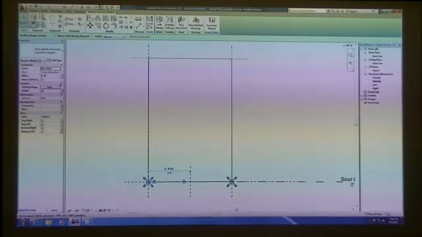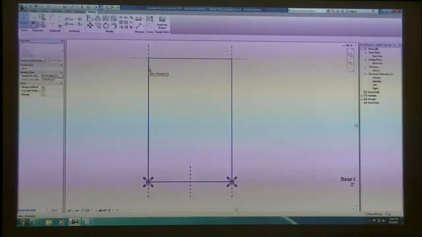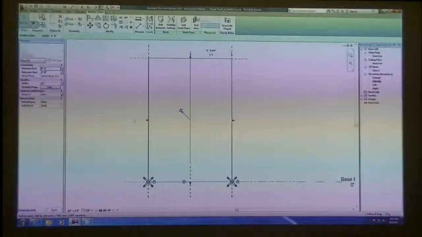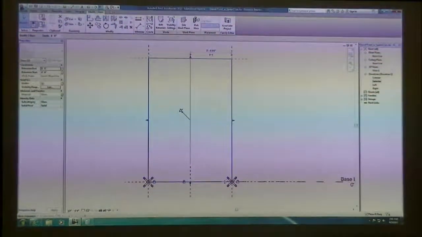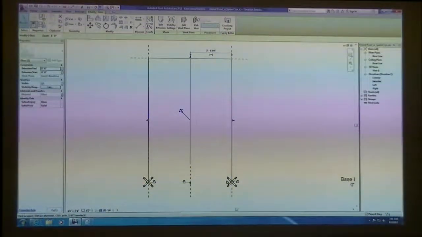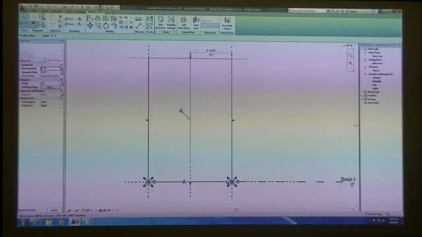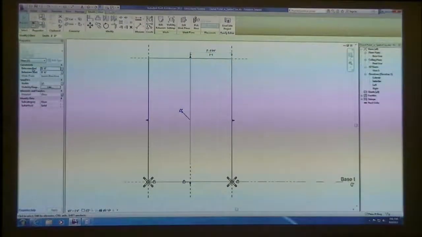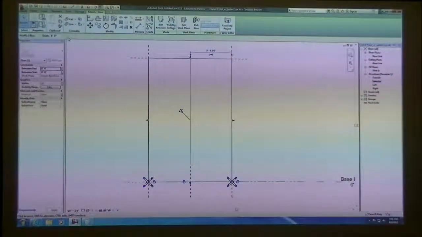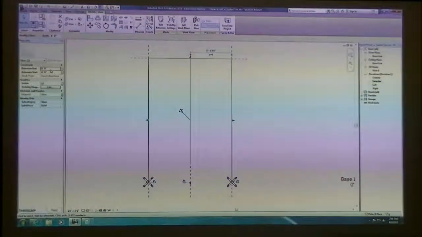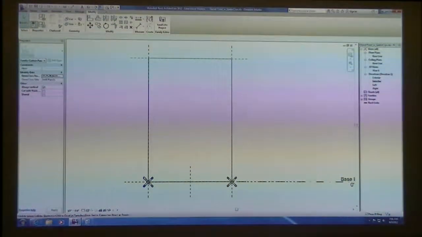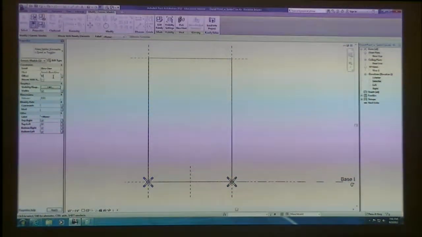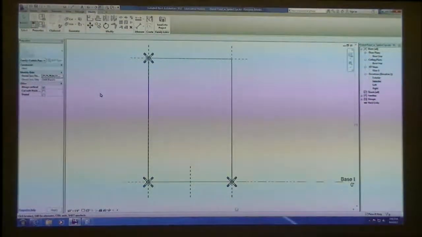If I click on one of them and hover over the glass extrusion, the way this particular piece of glass was modeled, it was actually modeled in plan as a sketch that had those thicknesses and the offset parameters set to them. Then it has a start extrusion at 0 and an end extrusion at 8 foot, and it's just shown at 8 foot for now. There's no rhyme or reason to it, it's just showing that pane of glass. So if I want to get this spider clip to go up to the top, I also have to change this to have an offset of 8 foot. And that should pop it up to the top.